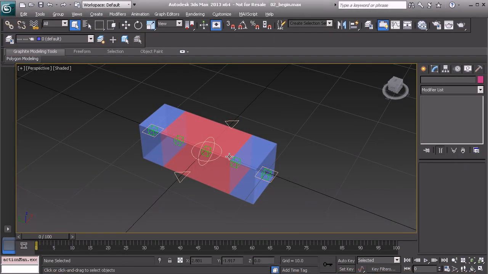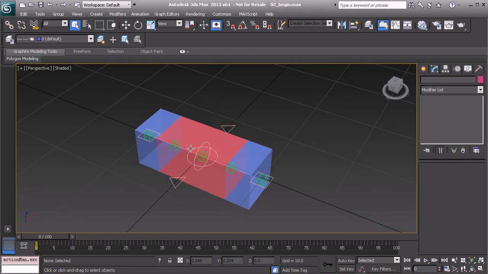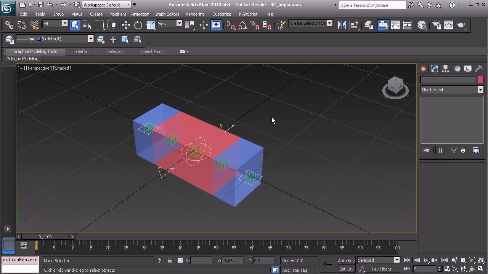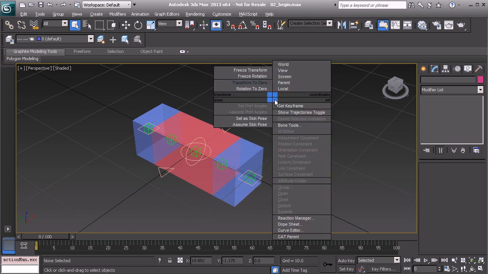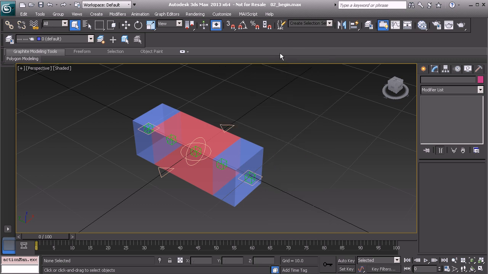Now before we get to what we see in front of us, first I'd like to show you how mechs can be customized, again so that we can work quickly. If we were to Alt right click, take a look, we can access our Animate Quad menu this way. And you can see in my menu I have several tools here that I can access much faster. It's much faster than having to dig through the top menu in Max to try to find those items.